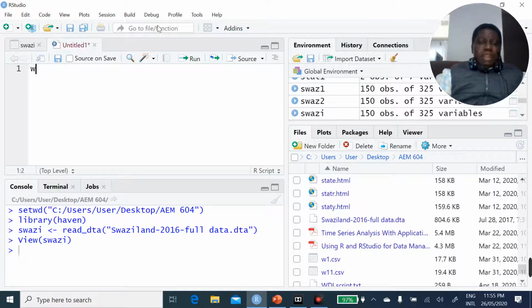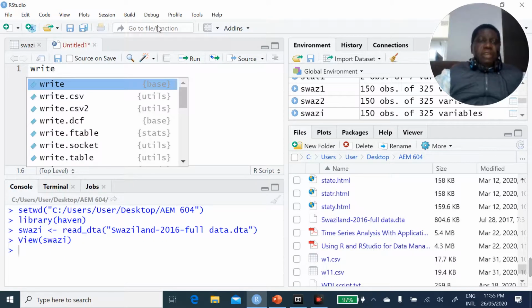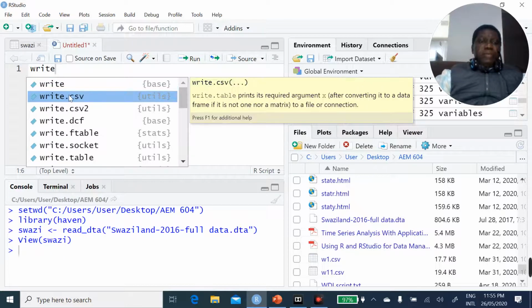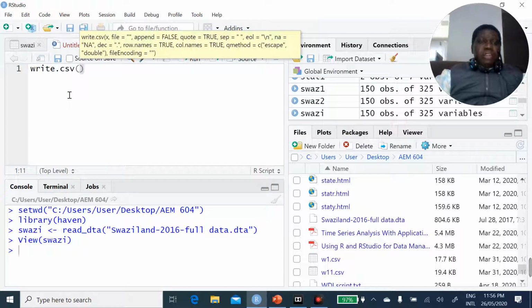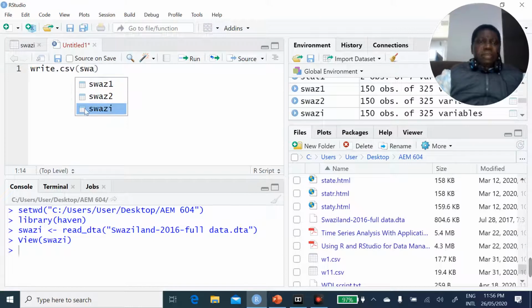So to do that, I have write.csv. What do I want to write? That is my Swazi, comma. Where do I want to write it? I want to place it in my working directory.